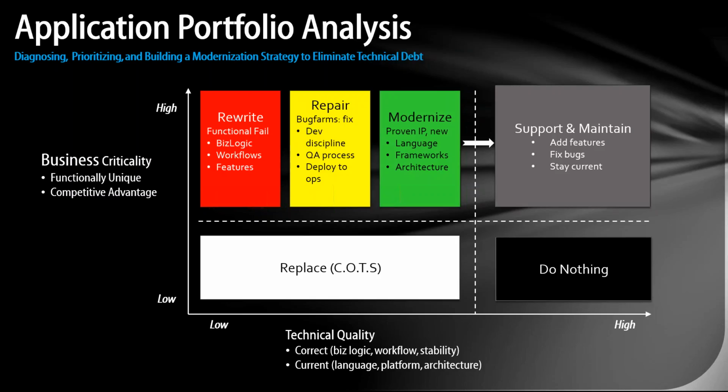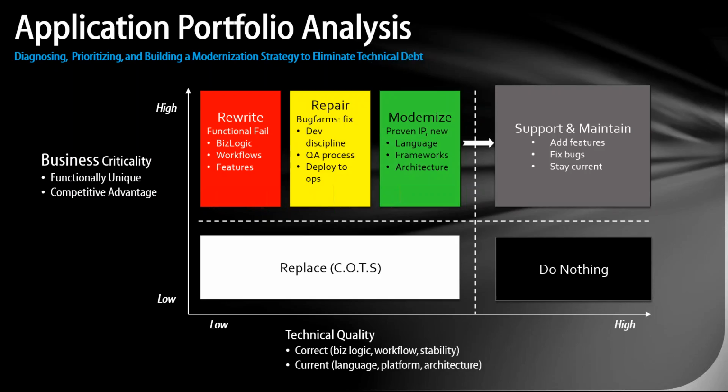So if we were to take all the applications that we have in an application portfolio inside the organization and bucket them according to a couple of different variables. One variable we want to measure, which I've indicated here on the vertical axis, is how important, how critical, how unique is the application to the functioning of the business. Does it provide competitive advantage, from it's not unique, it's not particularly critical, to it provides tremendous competitive advantage, it's completely unique.